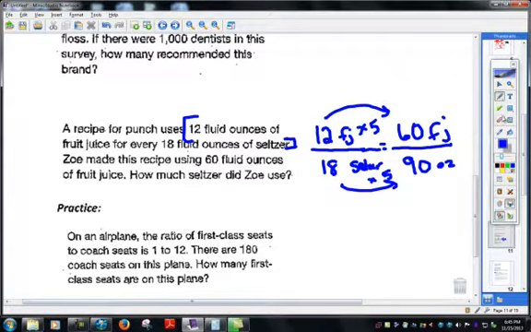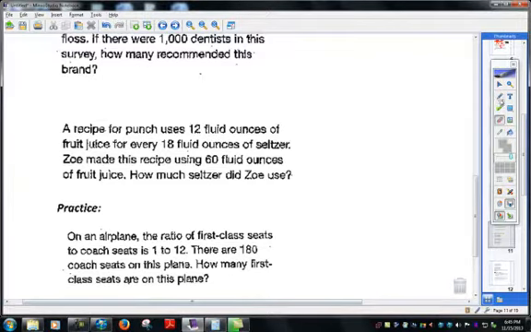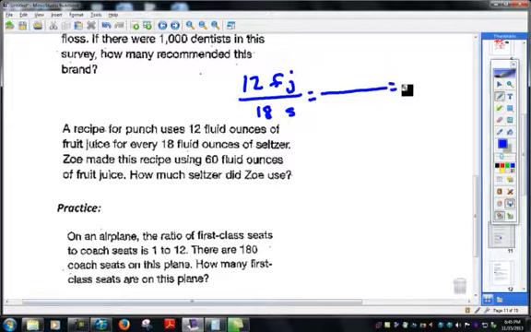Okay, but now let's apply the concept of unit rate. Now the first thing we got to do here, let me show you the first big mistake. This is the first mistake that you guys will make. Pay attention. So I'm going to put S for seltzer. Right away, I always start here. I draw my 3 ratio bars. And I say, okay, this is going to be 1 of something.